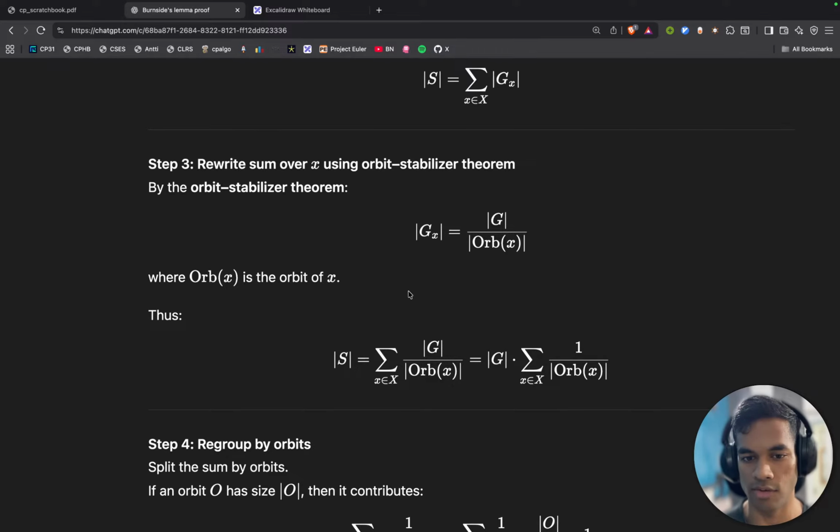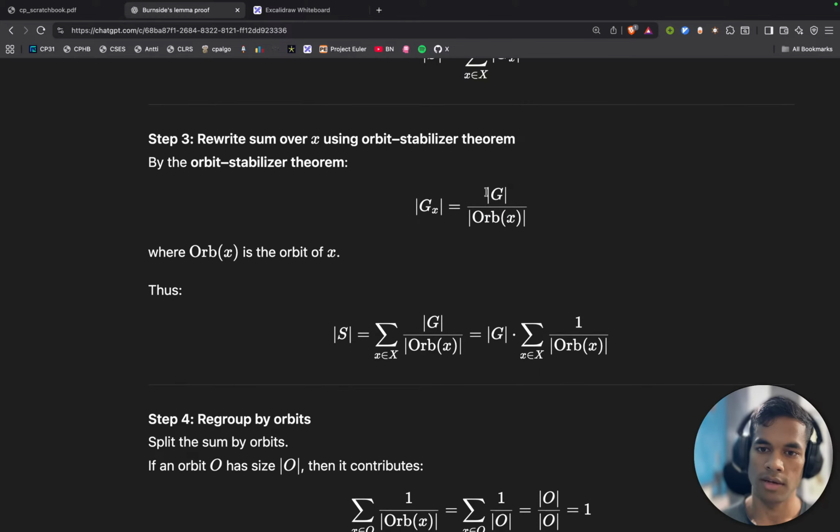I think that is the idea here. We take the total number of transformations and divide it by the size of the orbit of the current x that we are at.